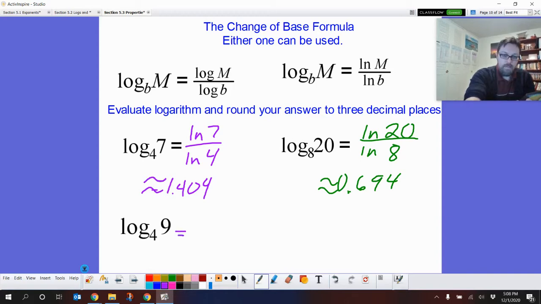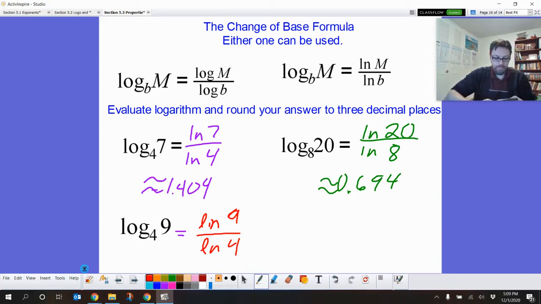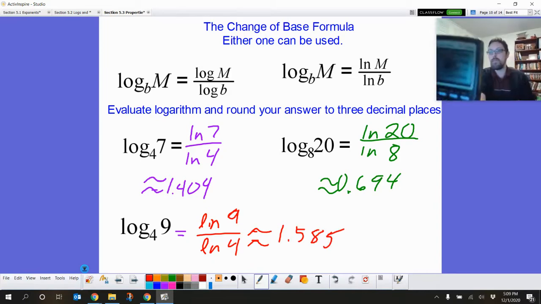One more. So we do the ln of what's in the numerator. Again, sometimes I just cursive my L's. I think I was trained to do that at one point or another. Like my math teacher did it, and then I just started to do it. But the thing is, it comes and goes. It doesn't always happen. So this is approximately 1.585. You can see what I'm typing in my calculator.